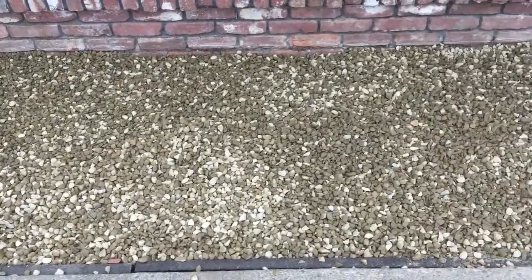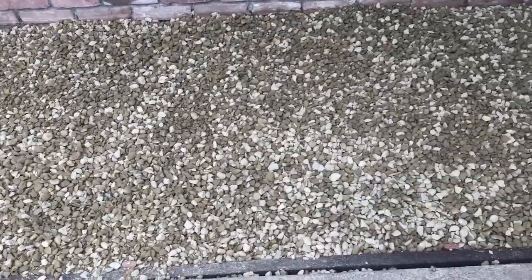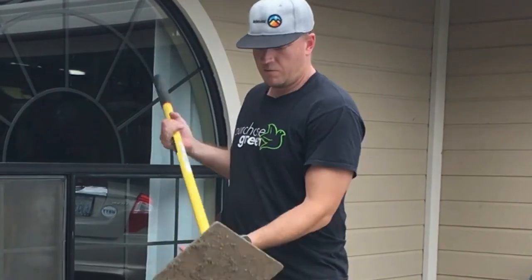With the bender board in place, I added my subbase material. Again, about 3 inches worth. Now it's time to compact it. I don't have a vibratory plate compactor, but most Purchase Green stores do have one for rent or even for purchase. So I'm going to do it the old-fashioned way, with this hand tamper.